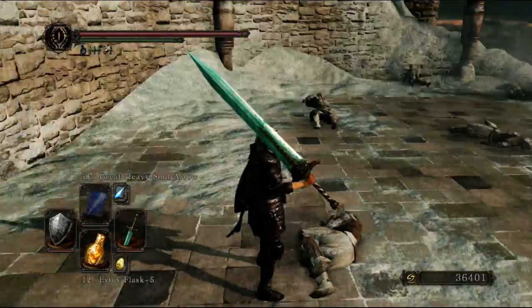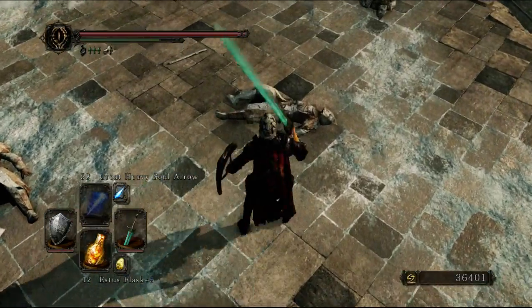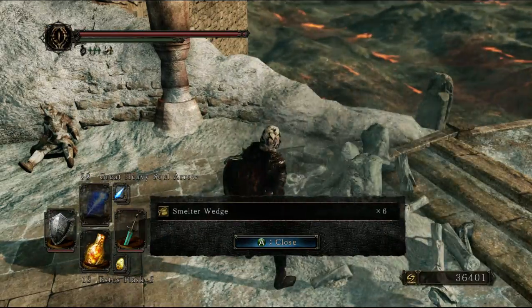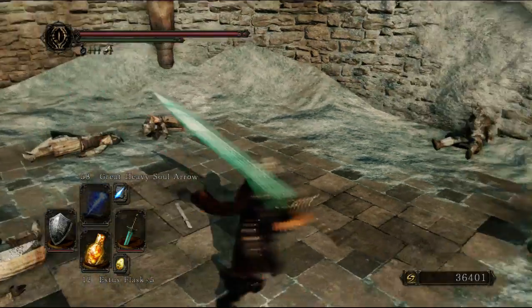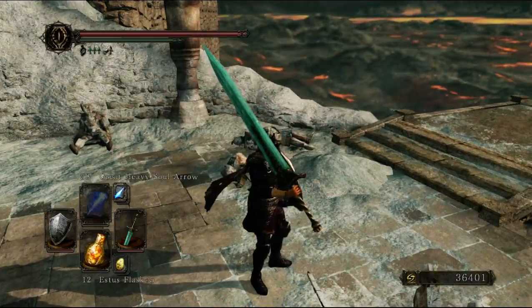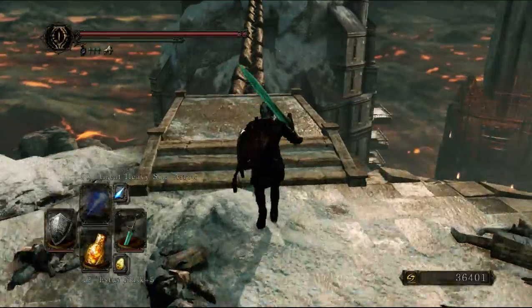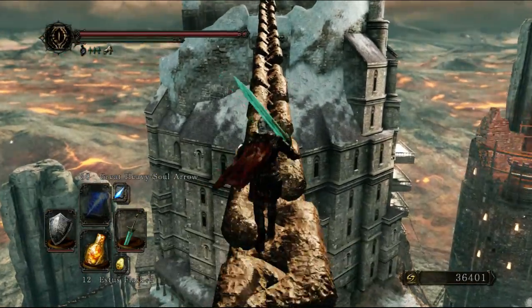This has got to be a trap, right? Like, these guys are going to spring to life. Maybe not. Smelter Wedge. They're not going to spring to life. Interesting. Let's check out what that is real fast. Destroys Ashen Idol. I'm going to assume those are important to the DLC because I've never seen that item before, and it seemed more like a key item than something you use in battle.